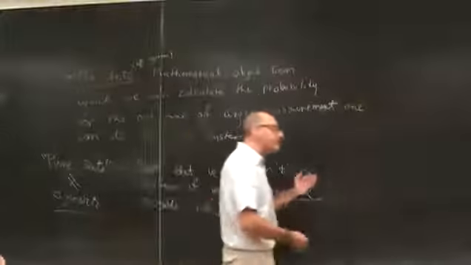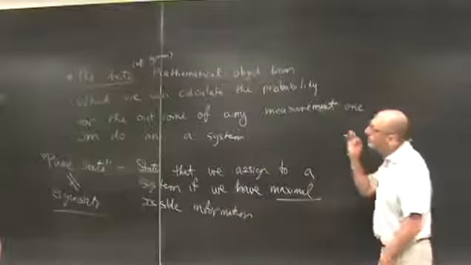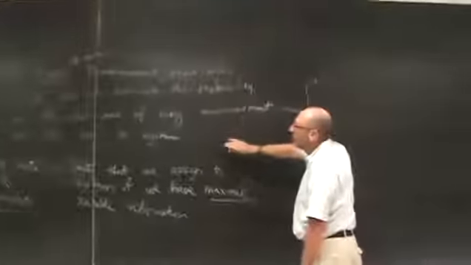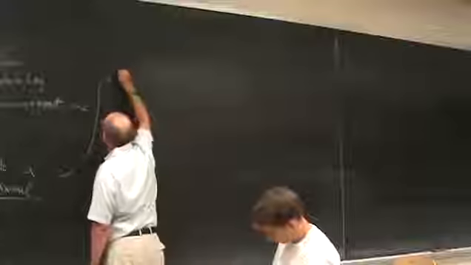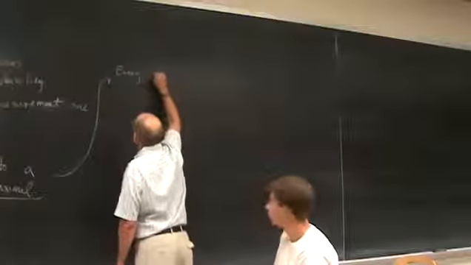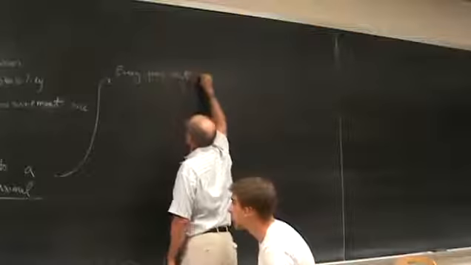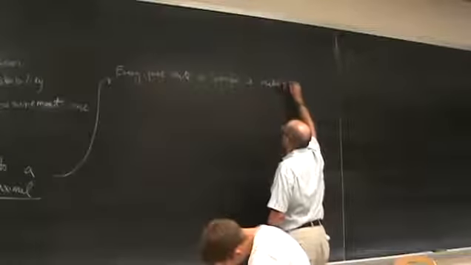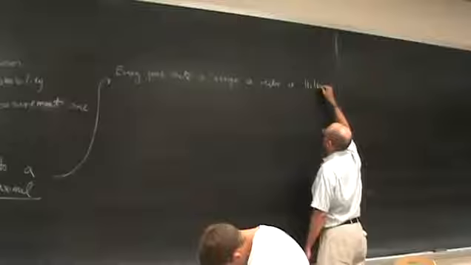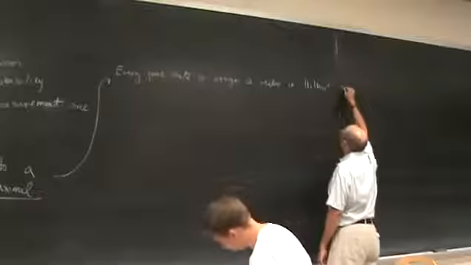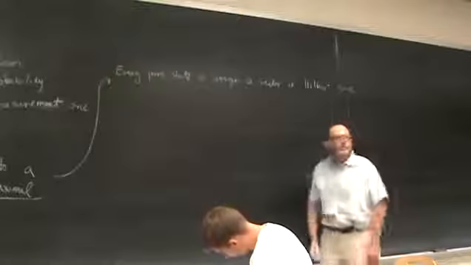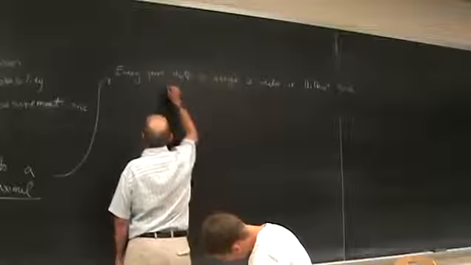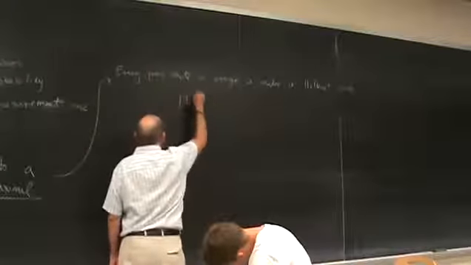And if the system is prepared in a pure state, then what the structure of quantum mechanics says is that to this pure state, every pure state is assigned a vector in Hilbert space. The dimension of that Hilbert space, we haven't yet talked about what that is, but let's just assume it has some dimension. So let's just say we define, so this pure state, we assign a vector and we typically call it psi.